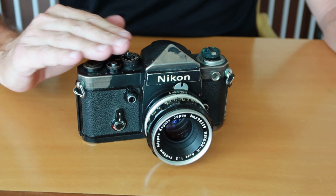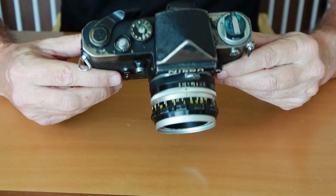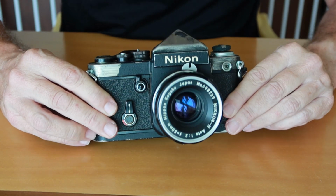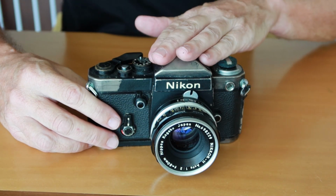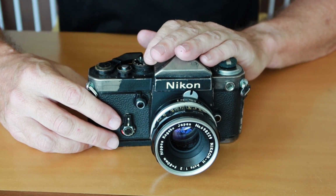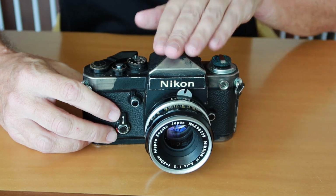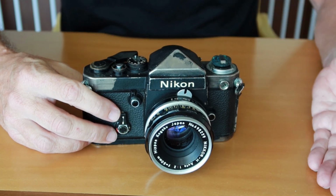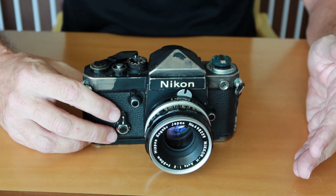But if you want the toughest, the most durable, the most rugged of any 35mm camera, you really can't beat the Nikon F2 Titanium. The interesting thing about this camera is, though it's titanium, all the original accessories work on this. You can use the photomic finders, and photomic is kind of a funny Nikon word, but it's just a finder which has a built-in light meter. That way you don't have to carry a handheld light meter, and you don't have to guess your exposure settings in your head.